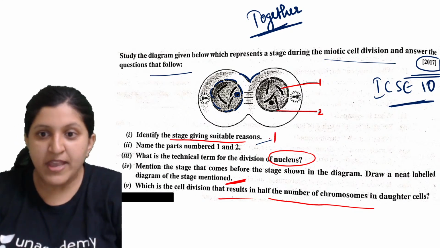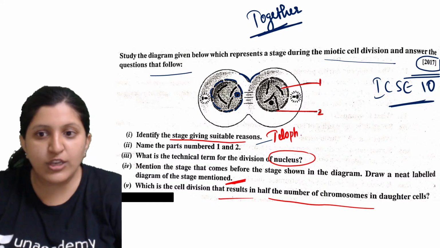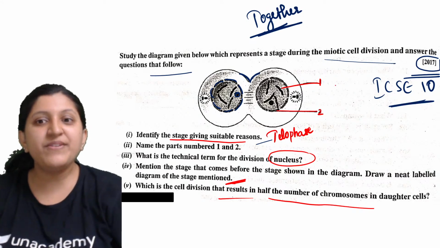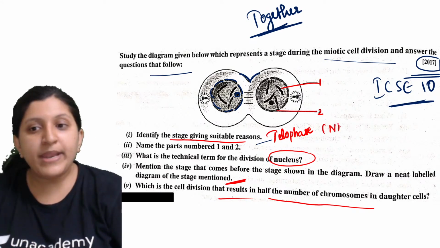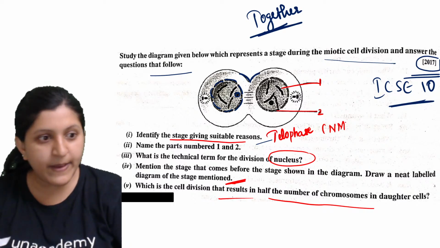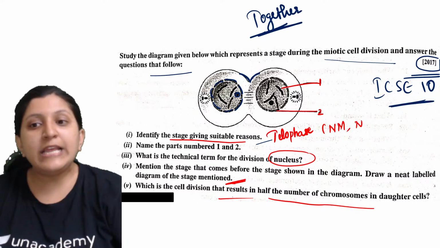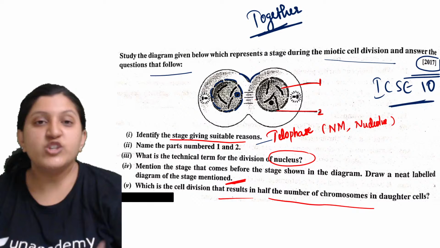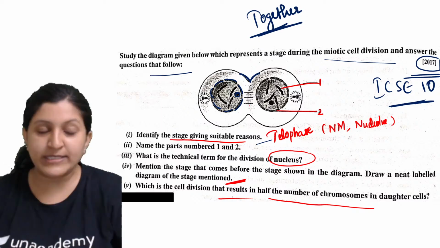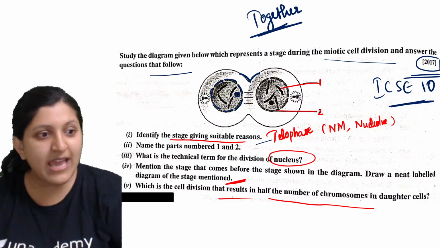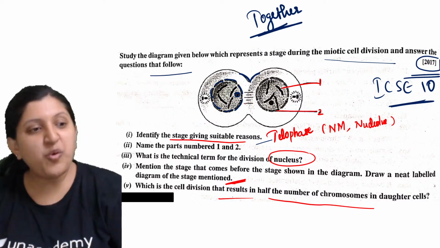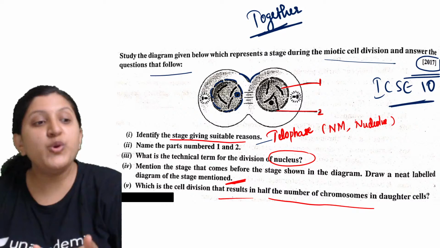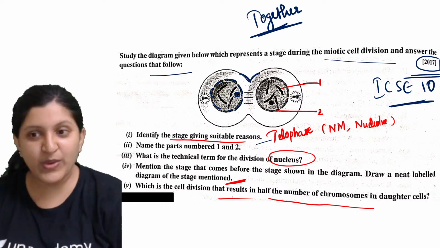So what is this stage? This stage is basically a telophase. Okay, so this is telophase. And in telophase what you can observe, basically nuclear membrane is going to reappear. The nucleolus is going to reappear, so you can see the nucleolus also. That means this is totally opposite to that of a prophase. In prophase what exactly happens? The nuclear membrane disappears, the nucleolus disappears, whereas here in the telophase, we can see nuclear membrane reappearance along with the nucleolus.